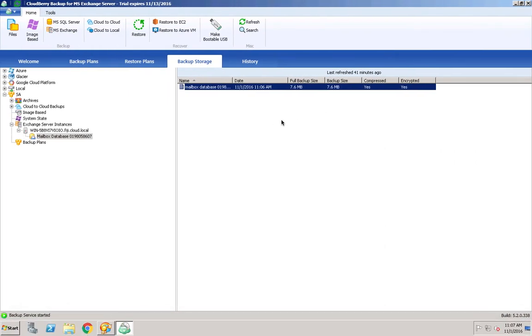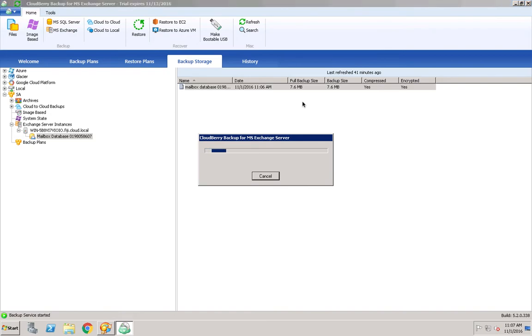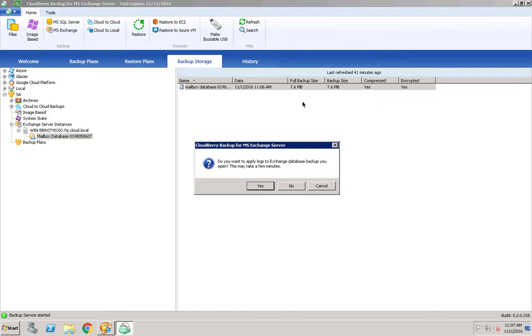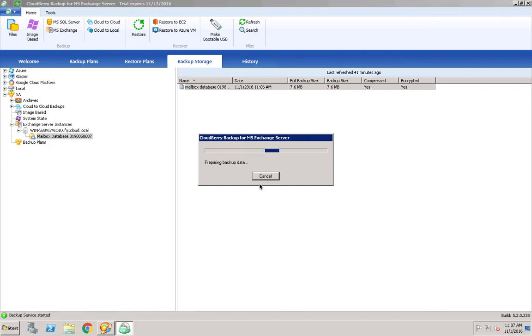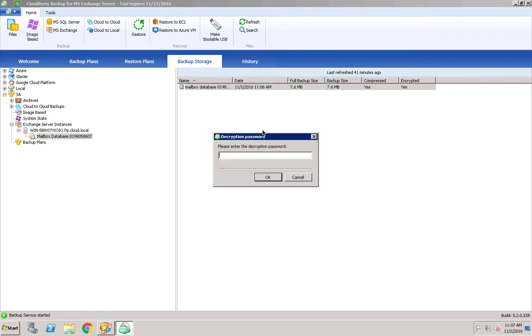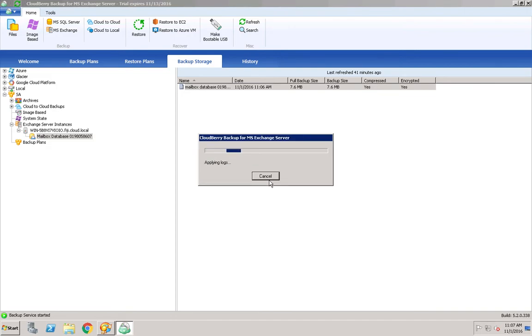Let's get back to the Cloud Agent. If we do a right click, there is item restore. So what happens right now? CloudBerry Backup goes to the AWS S3 storage account, takes the backup information from there, and mounts that information straight to the CloudBerry Backup server. Right now we have our backup data mounted to the CloudBerry Backup server, and it can be compressed and encrypted, so we do that unmounting on the fly. Once this process is done, we start touching Exchange services for doing a recovery. You're going to see that in a minute.